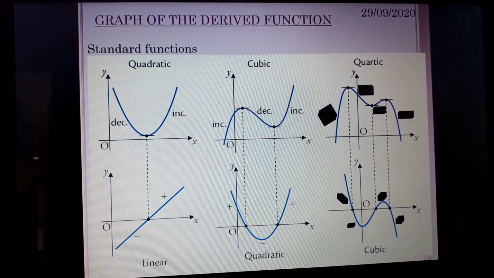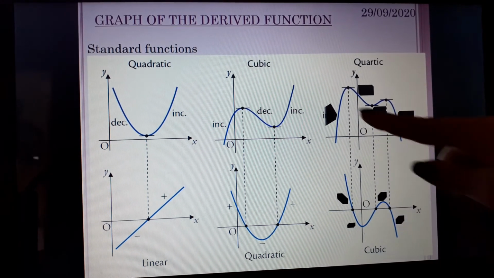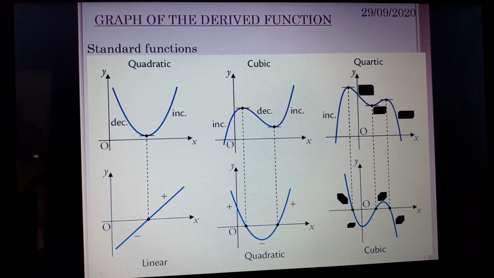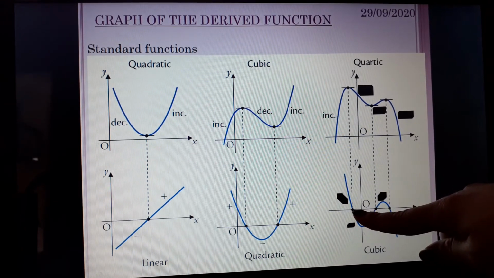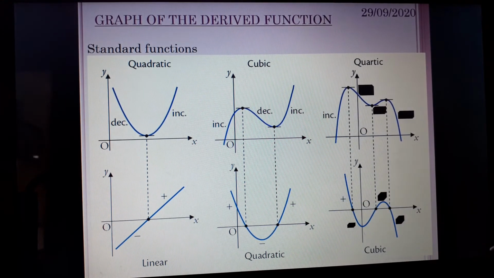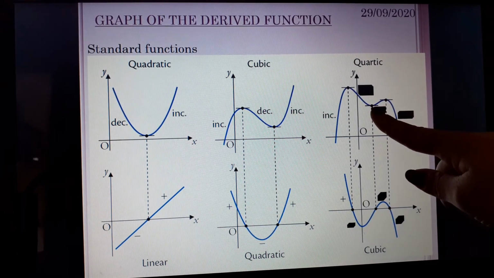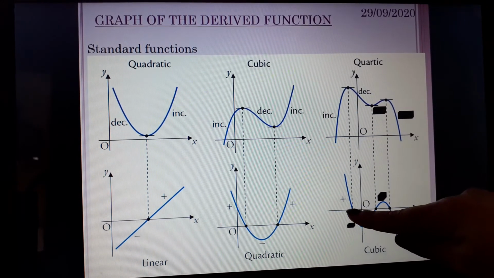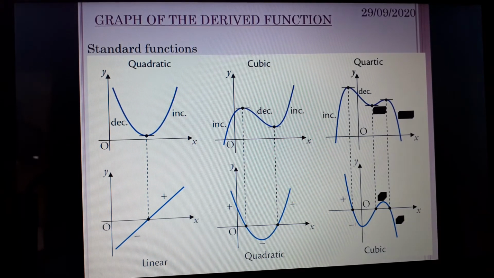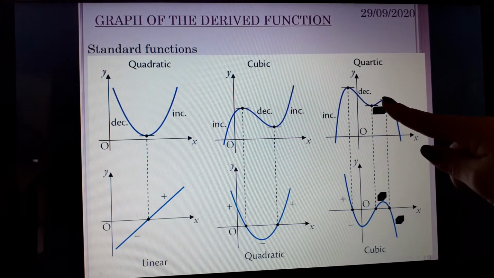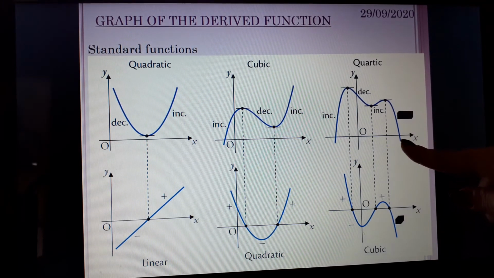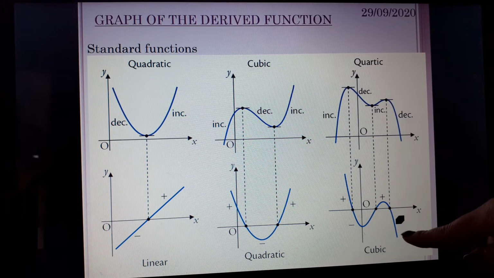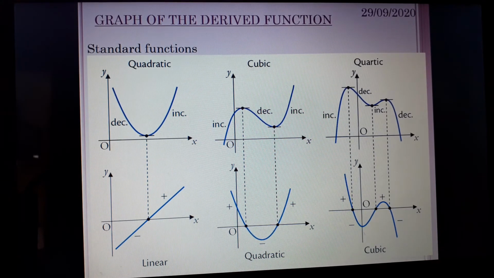There. Okay. Here we have a graph that is increasing, which means it has to be above. So to the left of this turning point, it's increasing. So to the left of this root, it is above, positive. From this turning point to this turning point, we have a decreasing function. So we have to have it going below, negative. Here, from here to here, we are increasing again. So we have to have it above, which is positive. And to the right of this one, we have a decreasing function again. So here we have to have it below, which is negative.